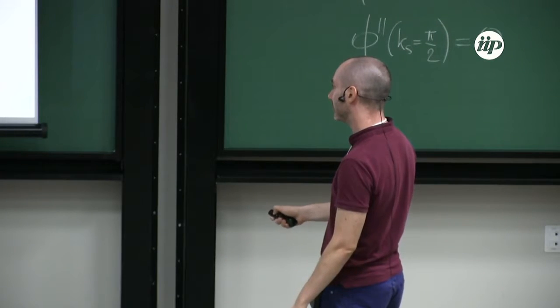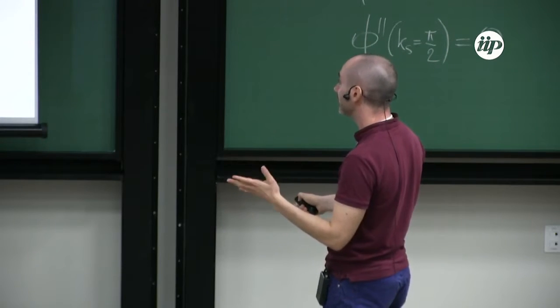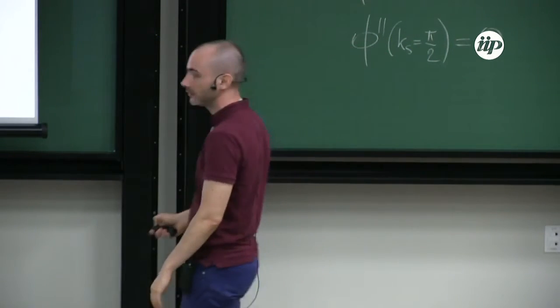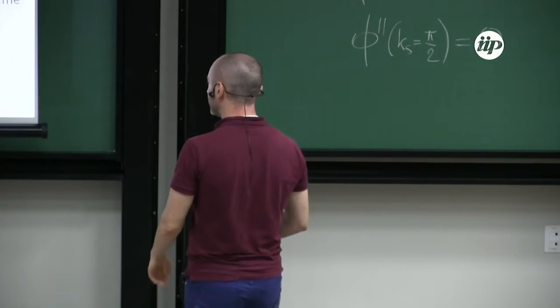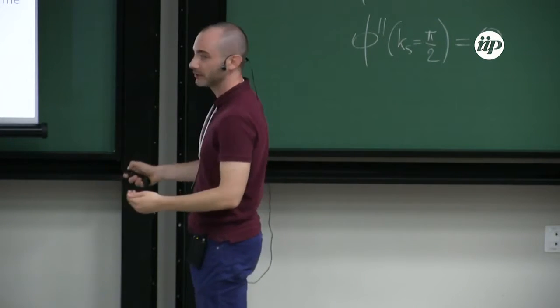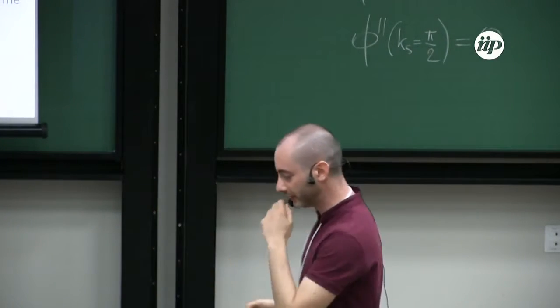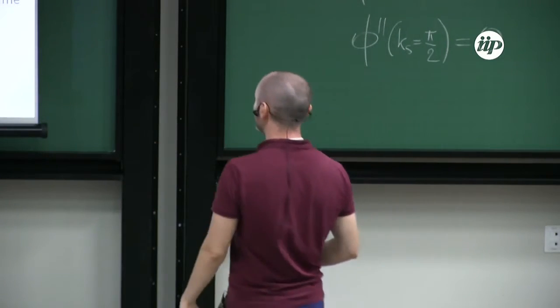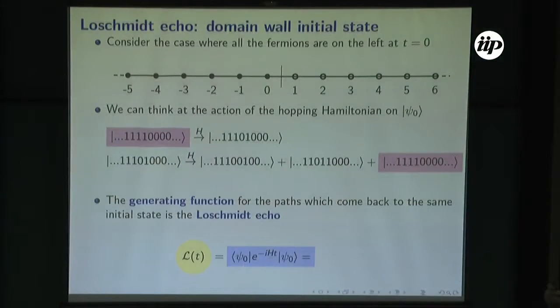If you follow the evolution, you see that if I apply the Hamiltonian twice, there is a probability of roughly one third to get to the initial state. So you can ask the question: what is the return probability? That is, what is the probability that if I start with this initial state, apply the Hamiltonian many times, and I go back to this initial state again. So this is clear, right? From the physical point of view, you expand this exponential, you get the series, and then you have to count the probability to go back to the initial state.